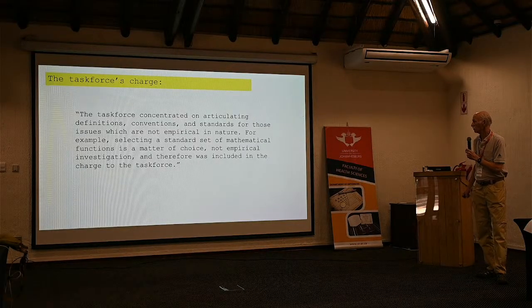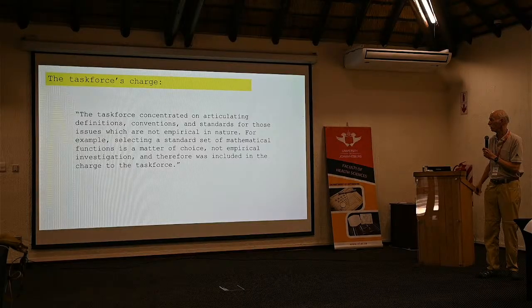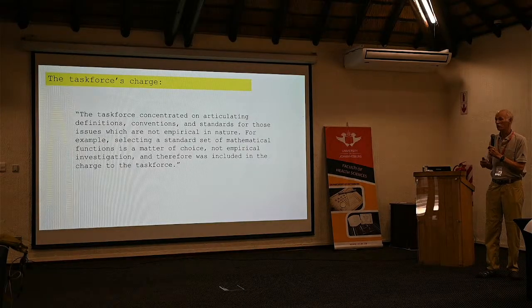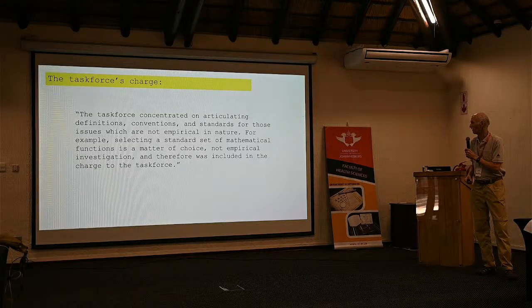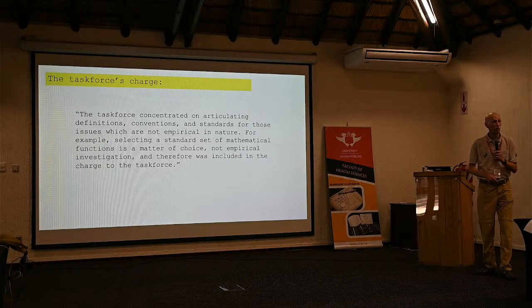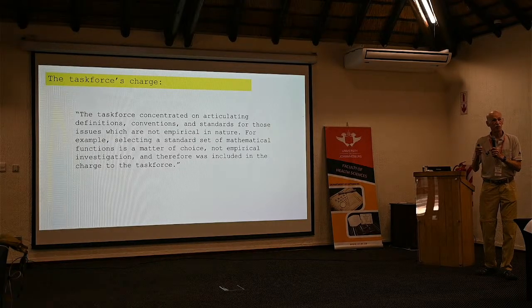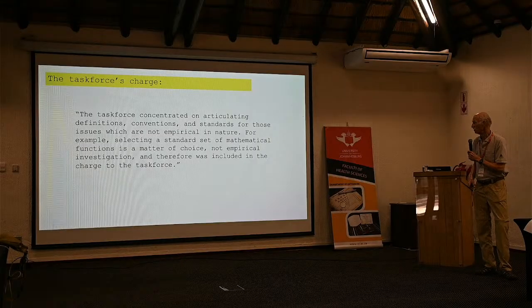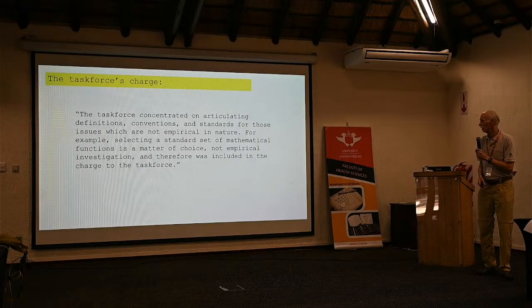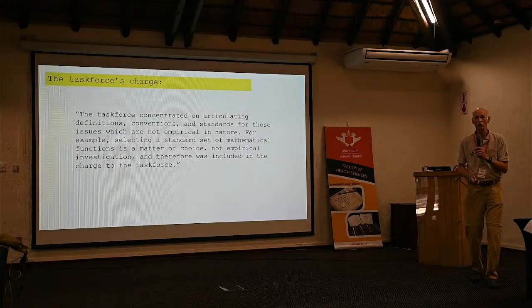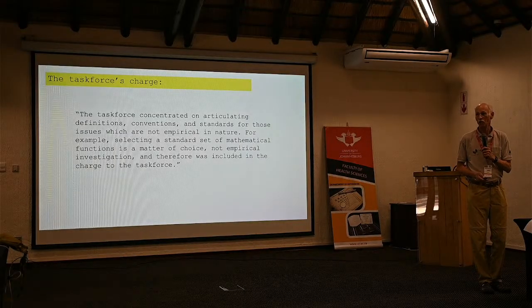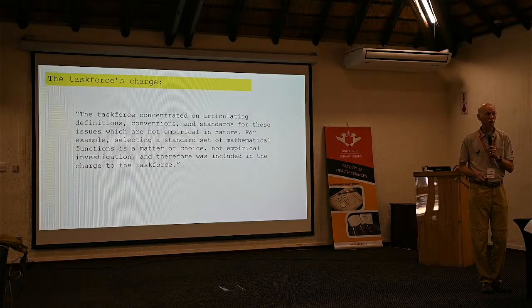As we got together, we decided that the task force charge had to be fairly limited. We wanted to articulate definitions, conventions, and standards for issues which were not empirical in nature. In other words, selecting a standard of mathematical functions is a matter of choice. There's lots you could choose from. It's a matter of choice, but we do have to choose to eliminate confusion. And it doesn't require any empirical investigation. So it was a matter of setting those standards for things that didn't require empirical knowledge. And then everybody was happy with it.